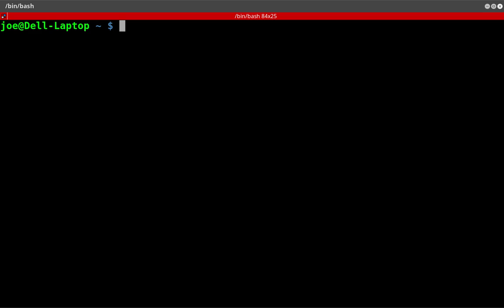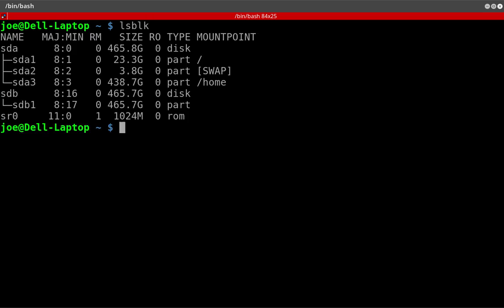We're going to use some of the stuff here that we've learned on this drive. So let's just do the lsblk again, just so we're familiar with it. Nothing wrong with typing that command over again. And the one that we want to mount is sdb1 right there, that partition, because it's not mounted anywhere in the file system. And that represents my external backup drive.